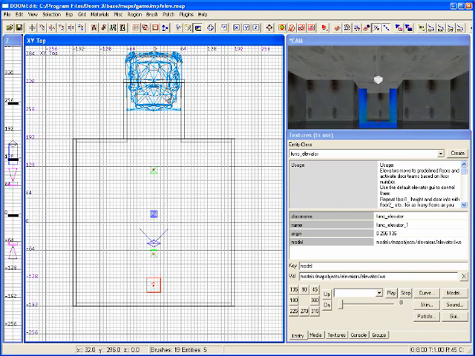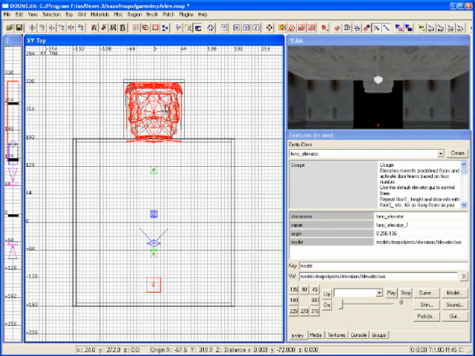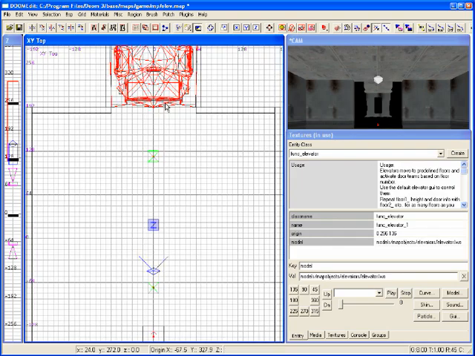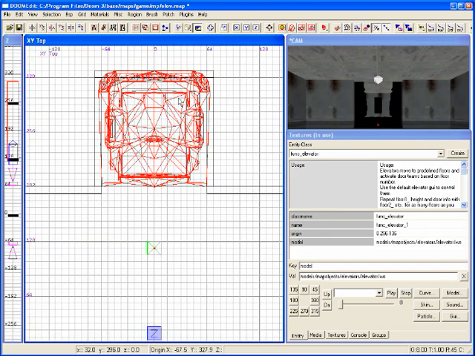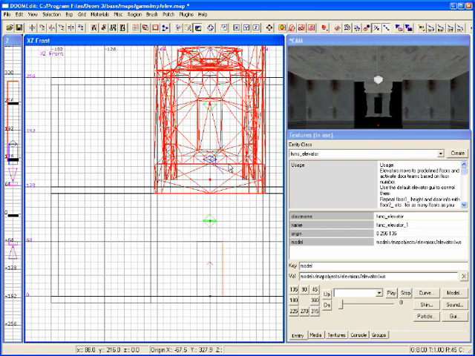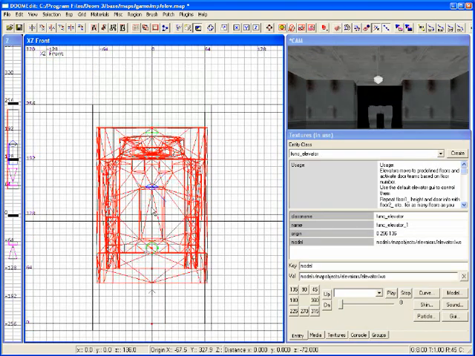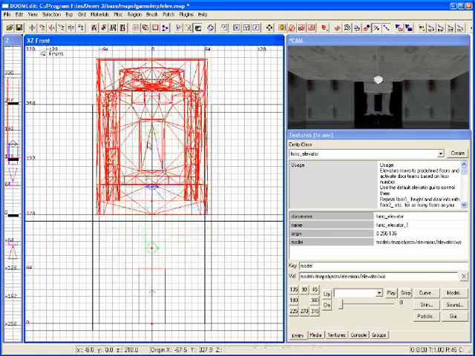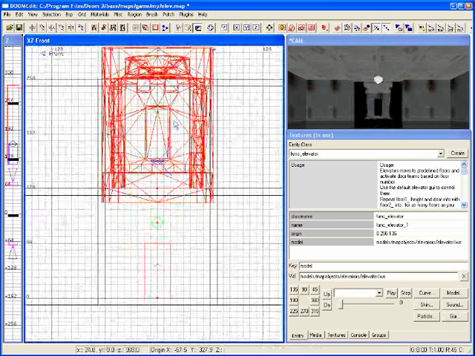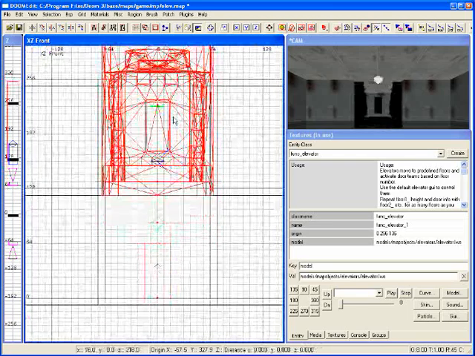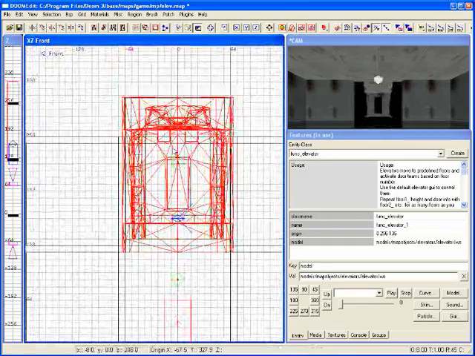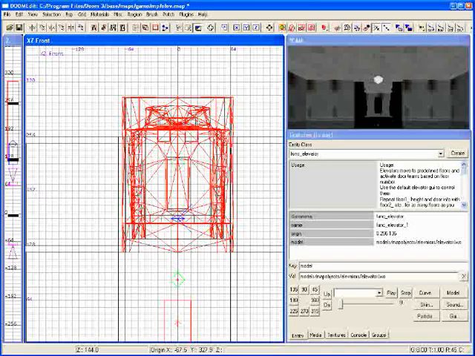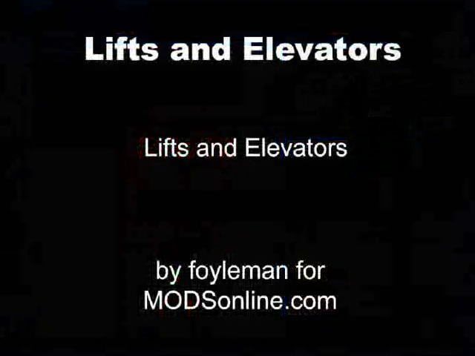The only problem I have here is the platform level I had didn't need to be as large as this elevator area. You can see the height is way off too. So now is a good time to pause this tutorial and go ahead and resize everything, and I'm going to do that to save some recording time here. So I'll be right back.